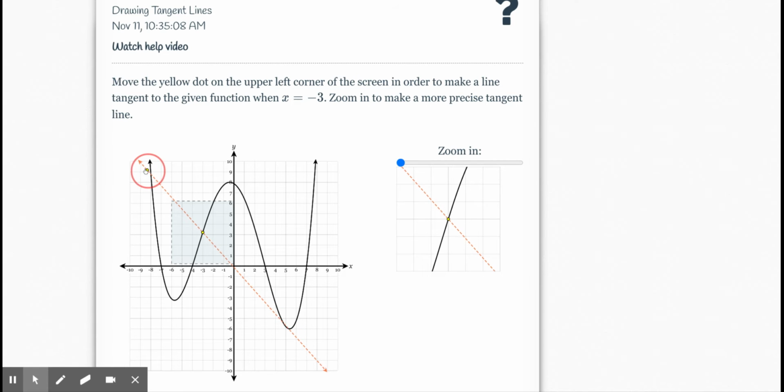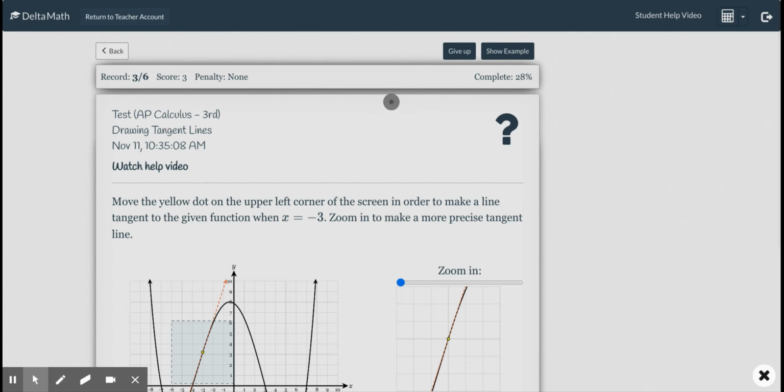So again, on this next one, we're supposed to make the tangent line at this point -3. So all we do is just drag this. You can go either direction. You can go this direction. This one's a little bit challenging as well. Or you can go this opposite way. And we're just trying to make this a tangent line. Now this one's actually going to end up sort of being on the exact curve there. Yeah, this one's kind of challenging. But what you could do is just sort of pull this and take it. I think it's going to accept it if it's just right on here. That looks good. All right, let's go ahead and submit that one. Not the best illustration on that one.